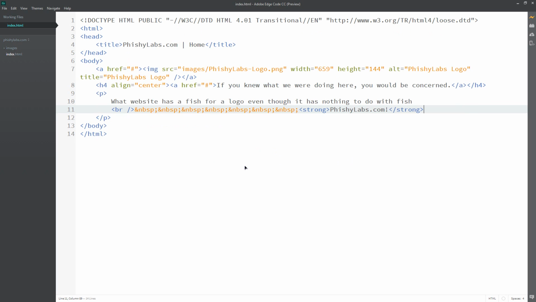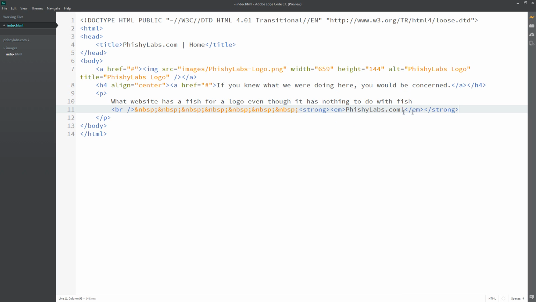Nice and easy, right? Now, what if we wanted fishylabs.com to be italics and bold? Again, this used to be nice and easy with the I tag for italics, but someone decided to replace this with EM for emphasis. So we'll take that and we'll move the EM after our text, and we're keeping with the idea that I showed you guys earlier, to where when you start a tag inside an existing one, you need to end it before its parent. So we started the strong, started the emphasis, ended the emphasis, then ended the strong.